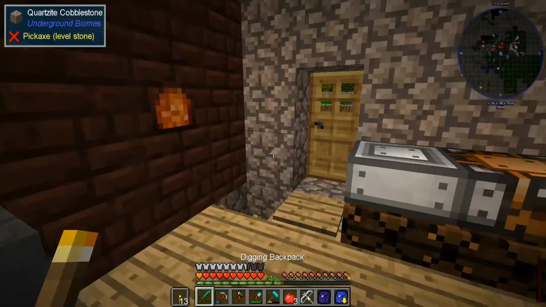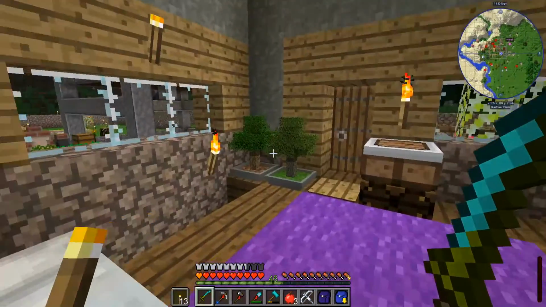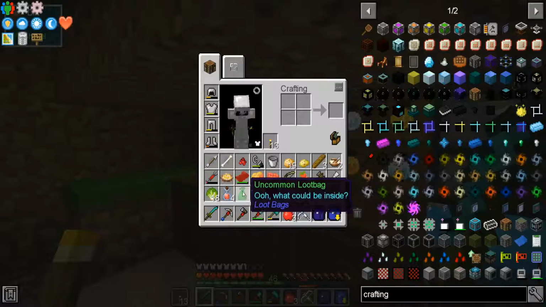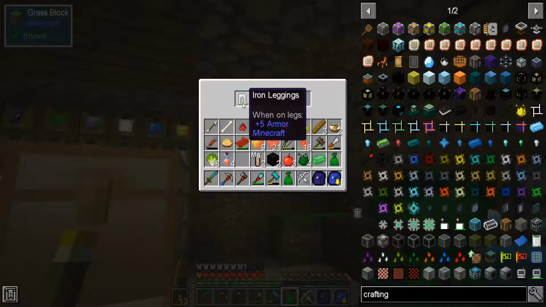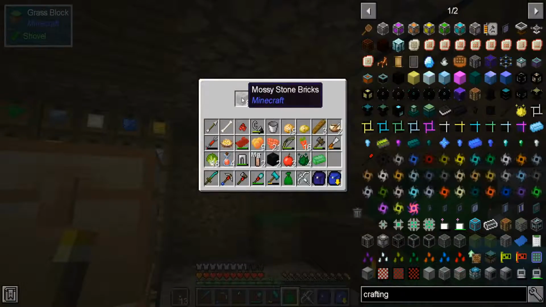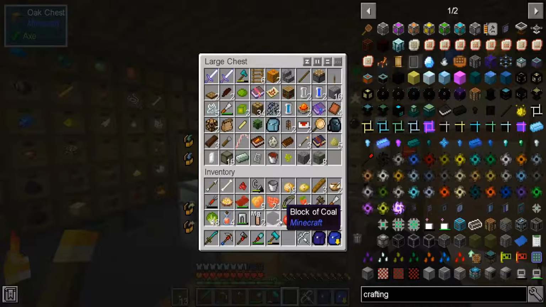Better go and empty our inventory, actually. Right. At least the coins. Let's check in our bag. Magnesium and a pair of iron pants. Did I get another bag? How did that work? And some mossy stone bricks. I don't know, they'll be alright. We'll use them soon. Blocks of coal.